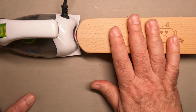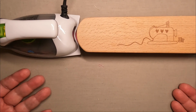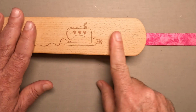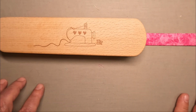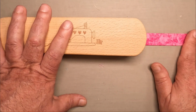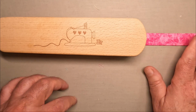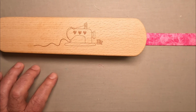If you don't have a clapper, but you got like a 2x4 or something like that, or a short length of one, you could use that in its place. It's just a big chunk of wood. It's really all the clapper is. They're fairly inexpensive. I think this one was like $6 or $8 off of Amazon, so they're not going to break the bank if you do decide to buy one. They are nice for pressing your seams and getting nice crisp seams. If you're doing quilting, they can help with those fussy 1/4 inch seams that you got on the inside wanting to go everywhere. You press it down and it'll help hold it in place.